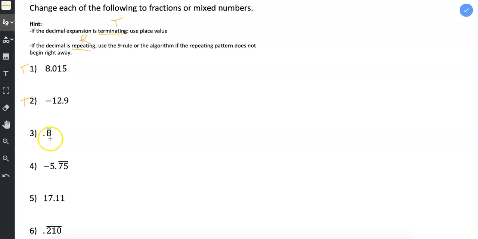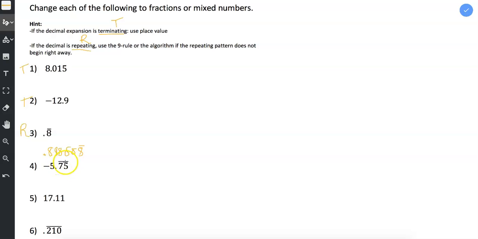Look at example 3. When you look at this decimal expansion, there's a bar over the 8. If there's a line over the 8, that really means that the 8 is the part that repeats. So you could just keep writing the 8 again and again. It never ends. It just keeps on going. Since this never ends, there's always going to be another 8. 8, 8, 8, 8, 8, 8, 8. This is called a repeating decimal. It never ends.